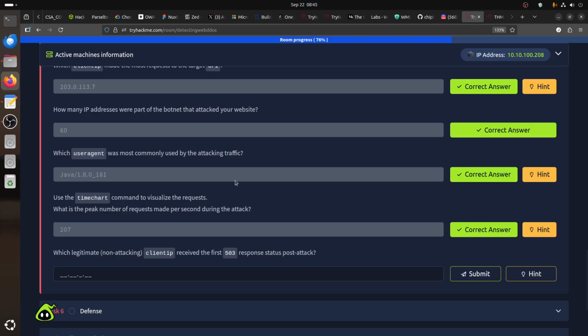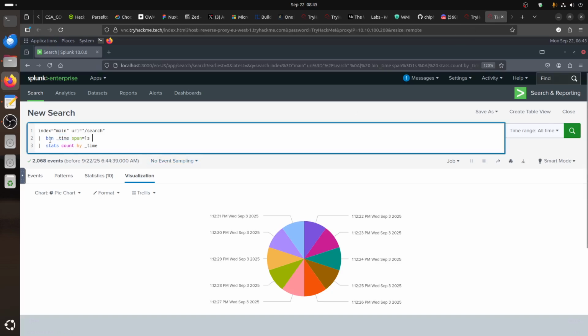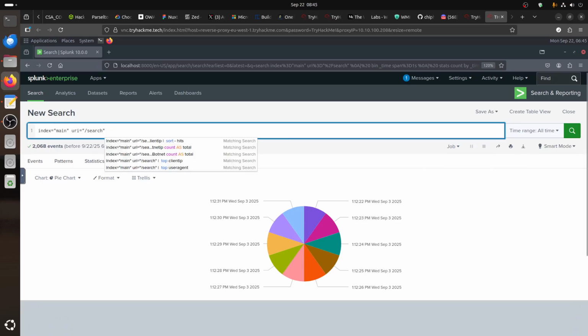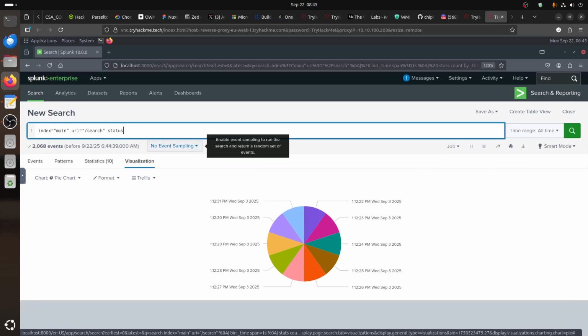Now the last question: which legitimate, non-attacking client IP received the first 503 response status post attack? Let's do this. We have search. We can do status. Is there status somewhere?